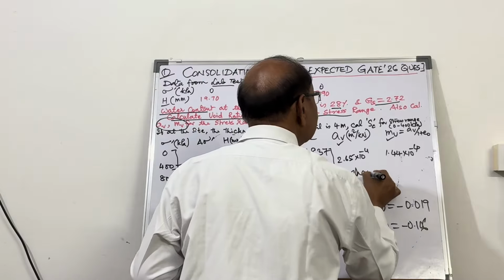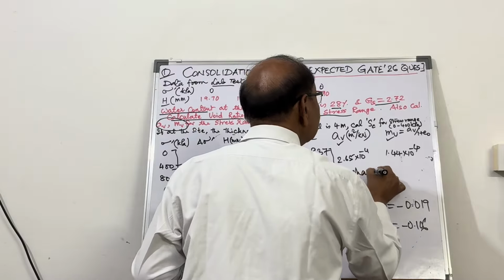The method is known as change in void ratio method. So you have to go in the tabular form from down in the upward direction and find out the void ratio. Once you are able to find out the void ratio, then things follow. Now, up to here, it is all over. We have been able to calculate. Now, let's go to the next part.